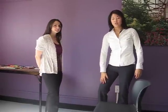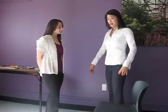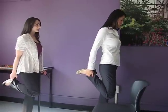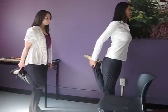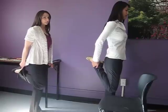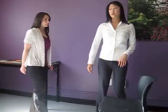The quadricep muscle is located right here in the front of your leg. This is a pretty simple stretch, but the key to remember is to stay aligned. Bend back your knee and hold your foot up, but make sure that your back stays straight and your leg stays right in line with your body, and don't move your pelvis forward. Keep it back under you. Hold the stretch for 30 seconds as well, and then repeat that on the other side of your body, and then repeat that twice.